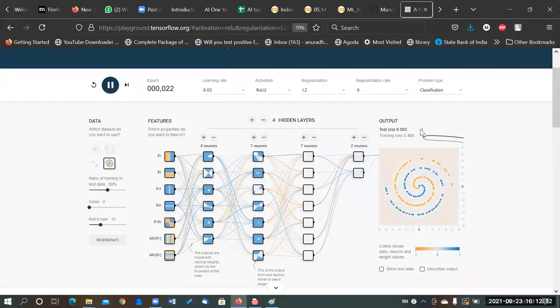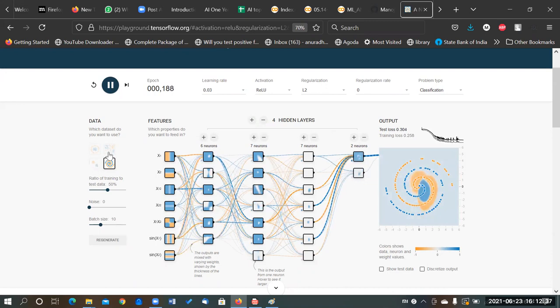Here you can see the train loss and test loss. Slowly, both of them are almost following the same path, right? That means the data we are testing on and the data we are training on are almost similar.